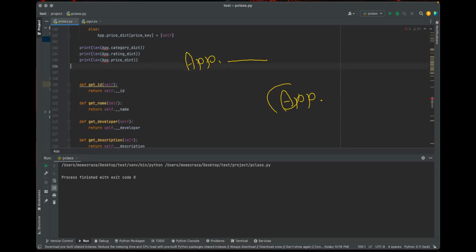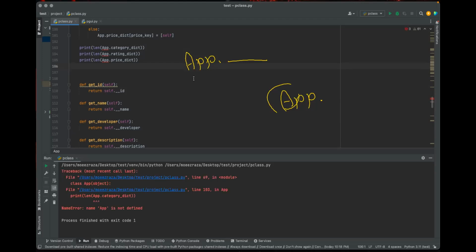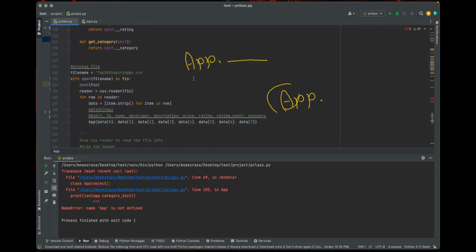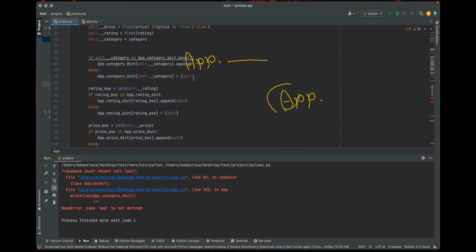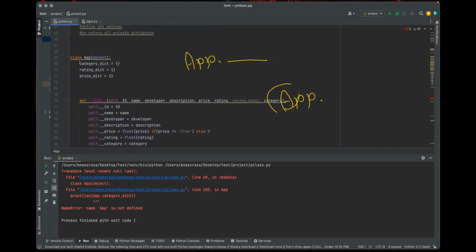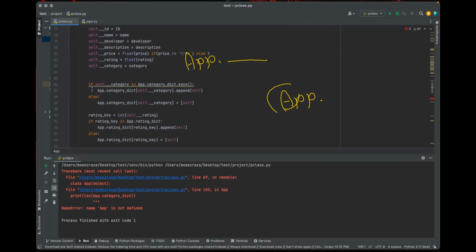Okay, now we can try to run. App is not defined. That's very nice. Class. Let me see. App is not defined. Need to, App class, pop. Never mind. I would say, you put app capital.